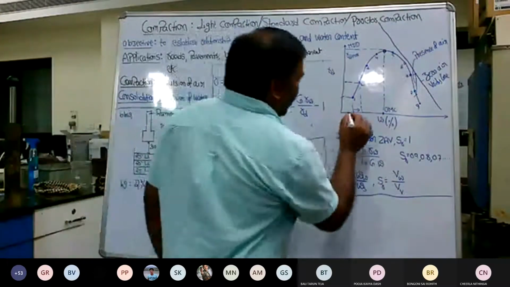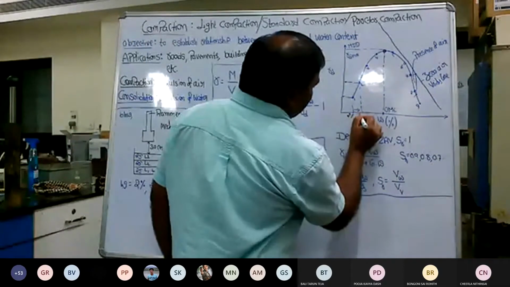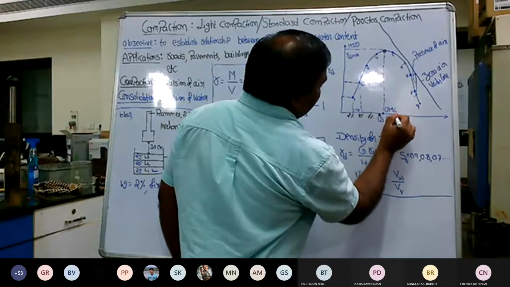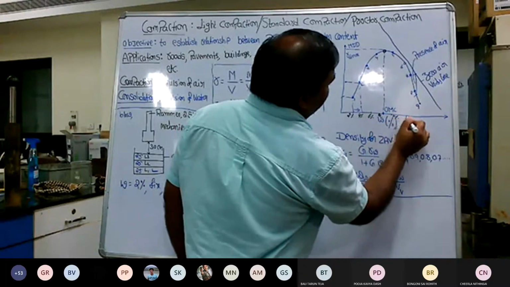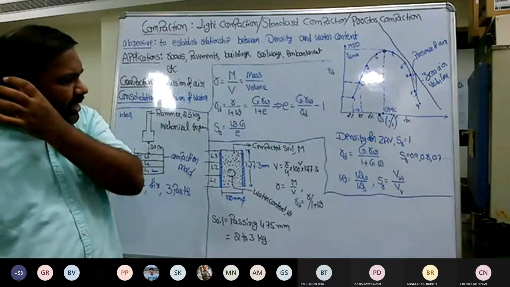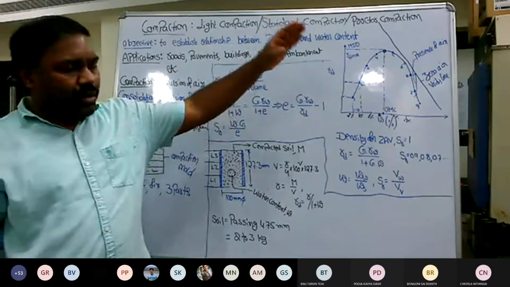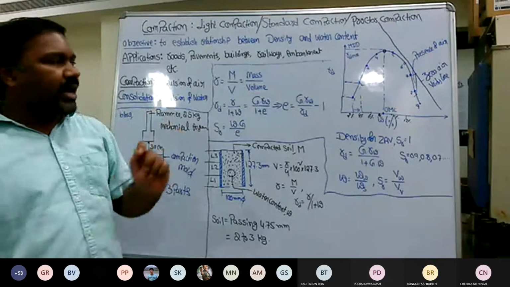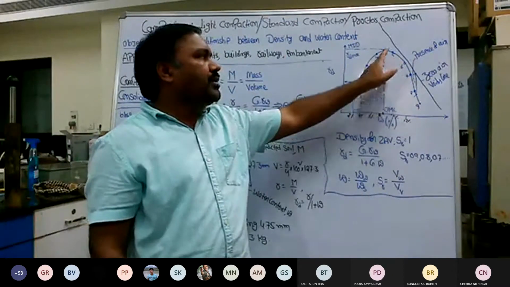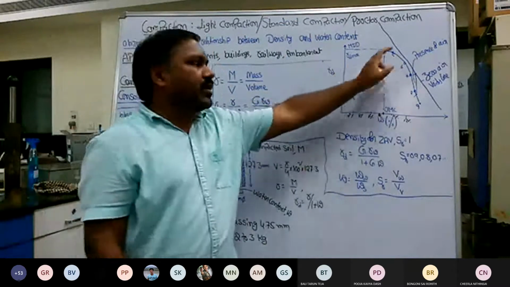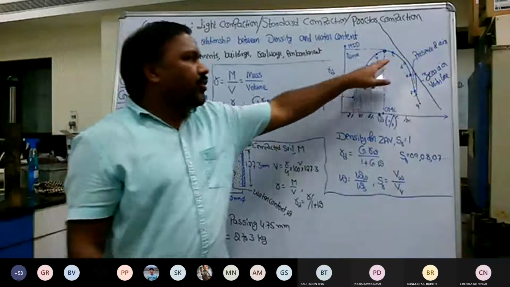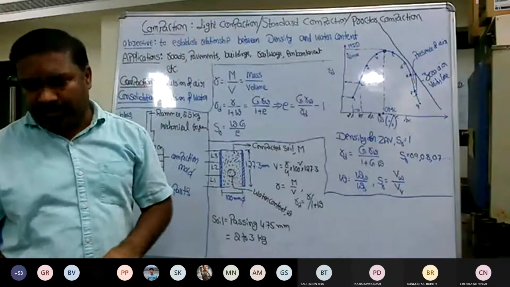Here I initially took 2% moisture content, then increased it to 4, then 6, then 8, 10, 12, and so on. The thing is that you need to conduct this many experiments until you get at least 2 to 3 points behind the peak of the compaction curve. That is an essential step, otherwise you will never be able to see the peak of the compaction curve.